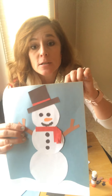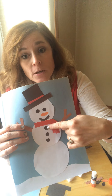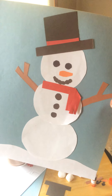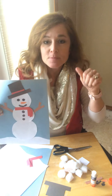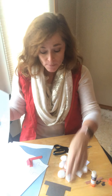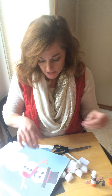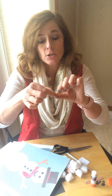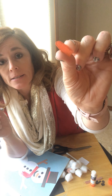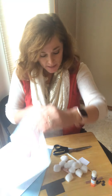On your black paper, you're also going to draw five little circles — two for the eyes and three for the coal buttons. I drew those on the black paper and cut them out. Then I did a little black smile that I drew on my black construction paper and cut that out. The last thing you'll need to do is cut out a little carrot nose from orange paper. You can make it like a little triangle, cut it out, and glue it on kind of sideways.